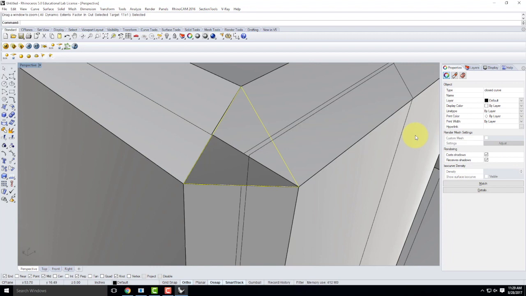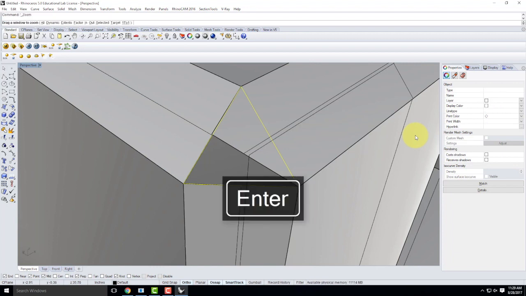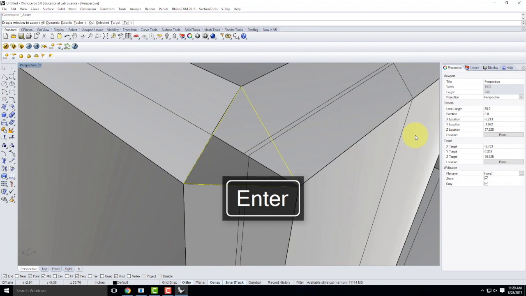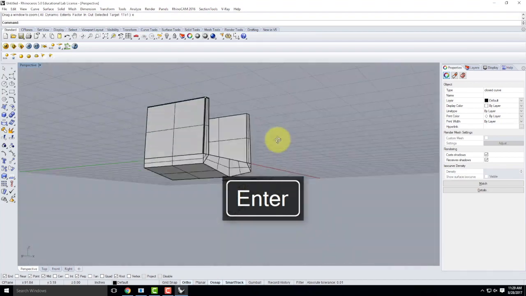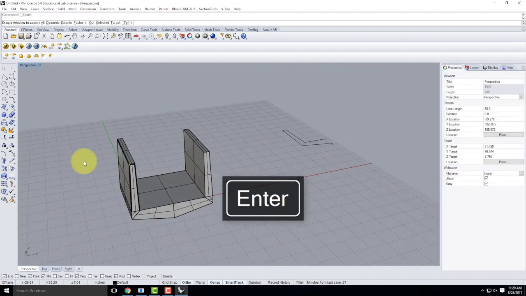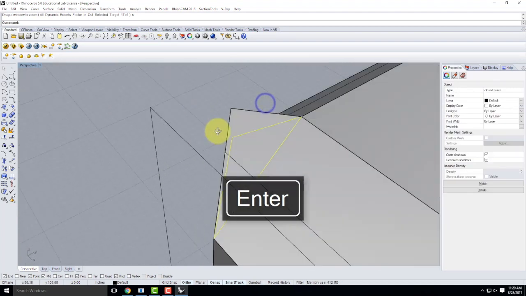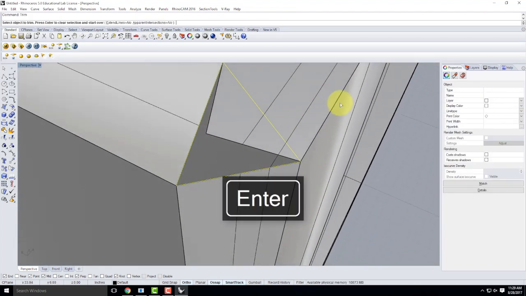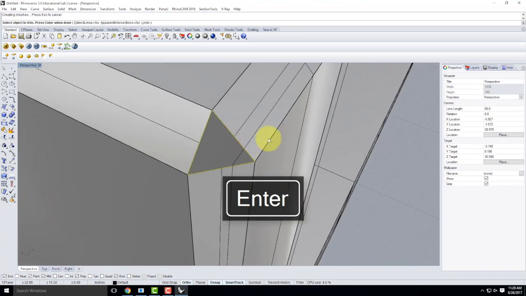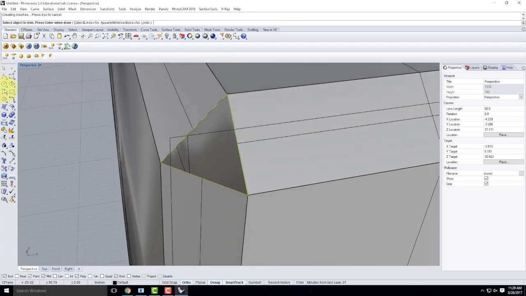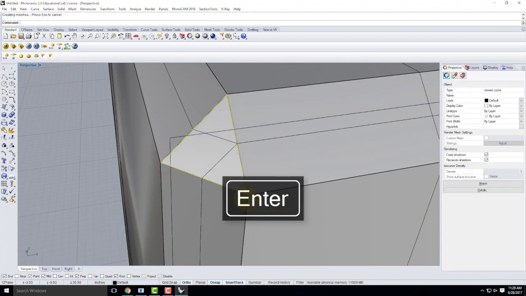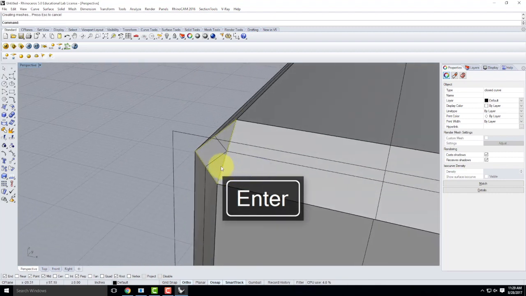If I want to go backwards and see everything, I can type Z for zoom and then E for extents. That will show me everything, and I'm back to revolving around everything. So zoom S for selected, I'm back in tight, and I can work around this particular object. Let me continue with my trim, and let's get rid of that piece there. So now I have a nice little corner, but I do need to fill that in with a surface. So I'll come back to my surface from three or four corner points. One, two, and three. And I've now filled that corner in.